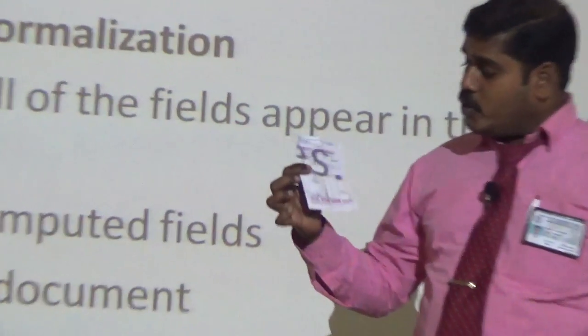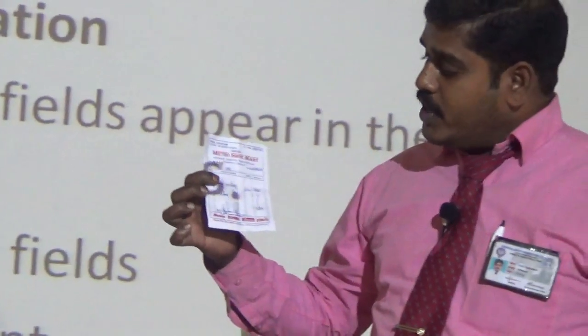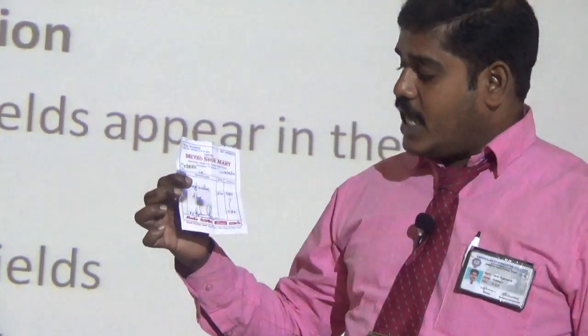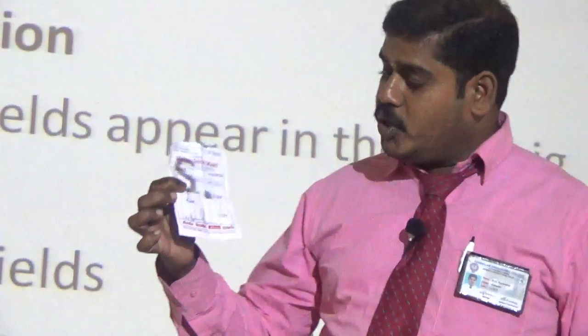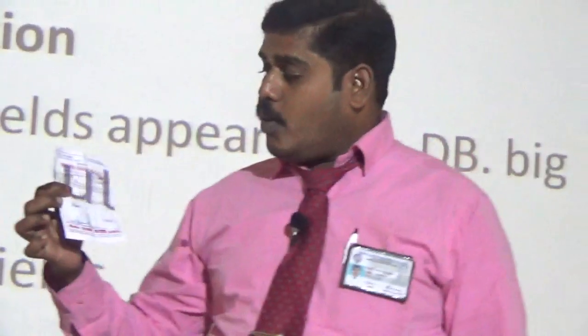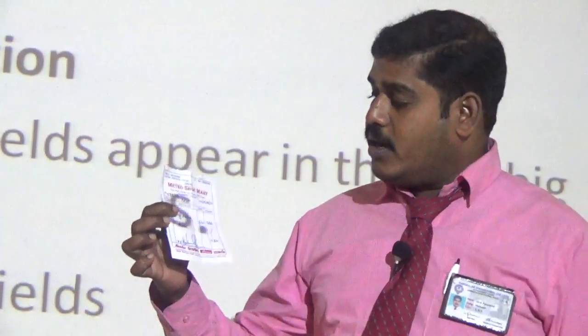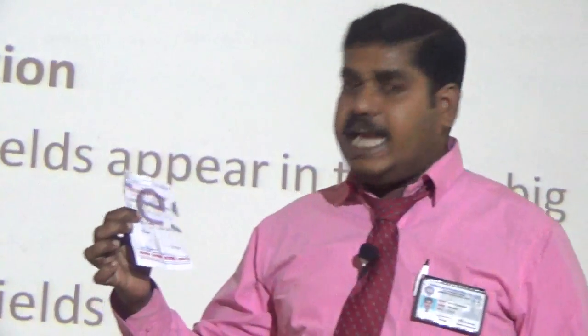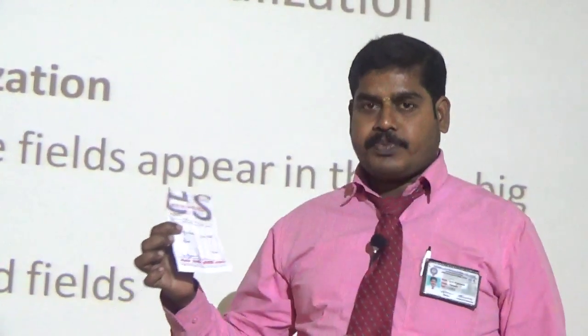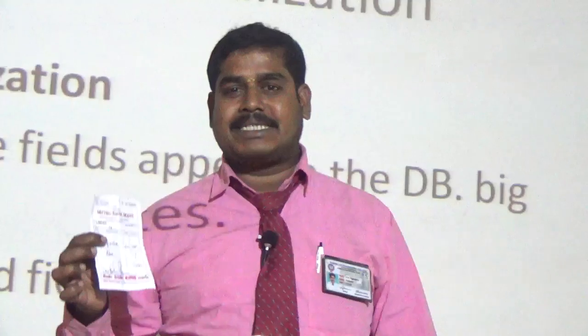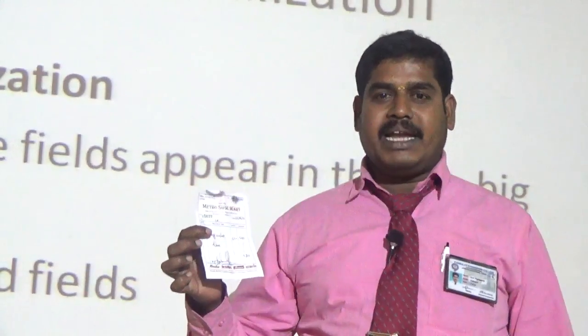For example, from this I will tell you what the actual input is. We can take the name of the shop, the address, the phone number, the item number, which is 15622, the date, the TIN number, CST number, telephone number, and then the items purchased. Suppose the customer has purchased 4 items: number 1 is shoes, number 2 chappals, number 3 a lace, and number 4 socks. These are the 4 items purchased.